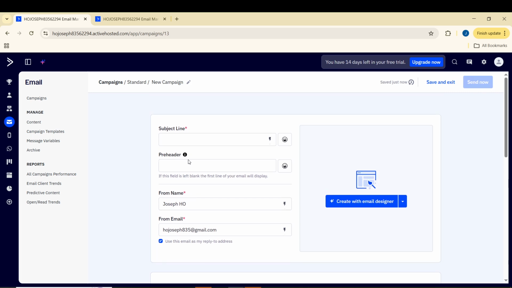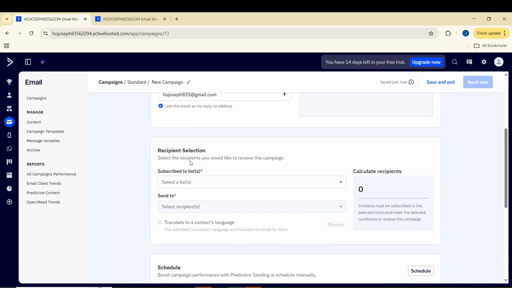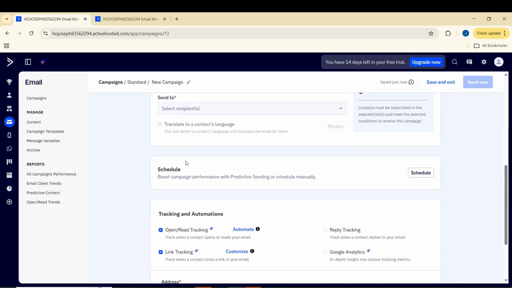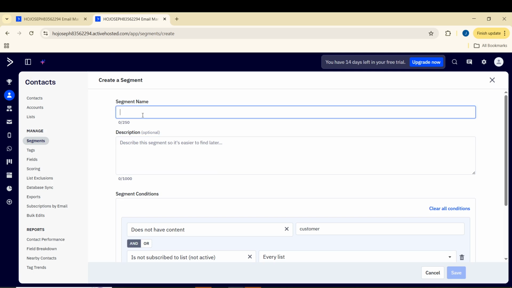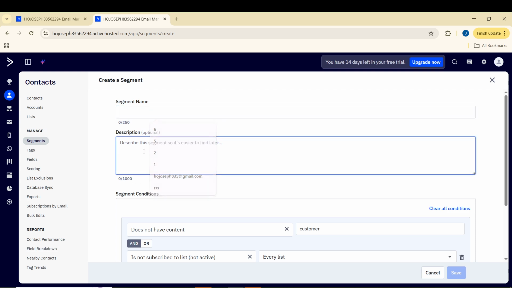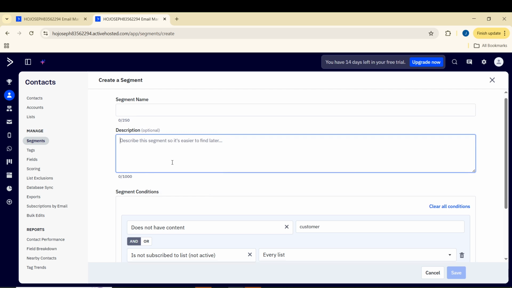A segment is a set of rules that narrows down your audience. Here you will define rules that exclude past customers. For the first condition, set the field to tag. Then set the operator to does not exist. Finally, set the value to your customer tag, such as customer, or whatever specific buyer tag you use in your account. This rule removes anyone who already has that tag.